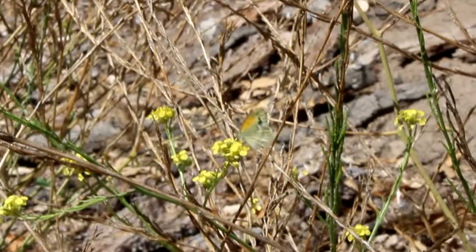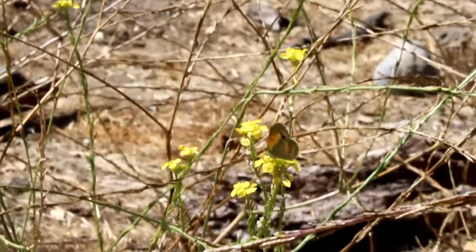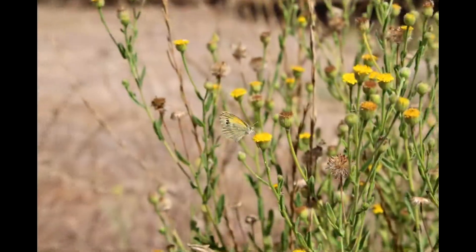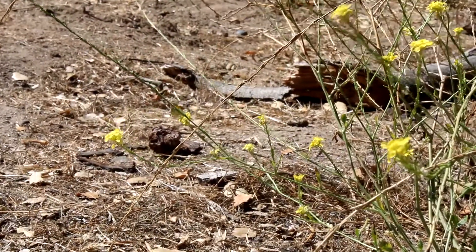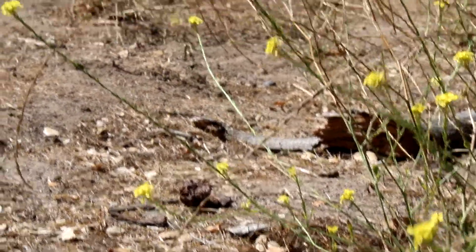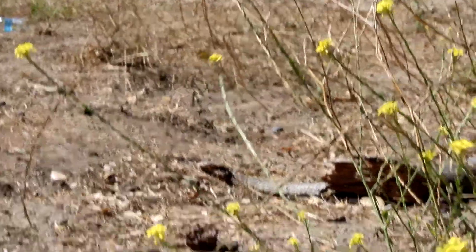This is a dainty sulfur, also called a dwarf yellow. Now she's native to North America, but this butterfly is a little unique because it has elongated shaped front wings. The upper sides are yellow with the tip of the front wing being black. She also has black bars which extend along the trailing edge of the front wing.